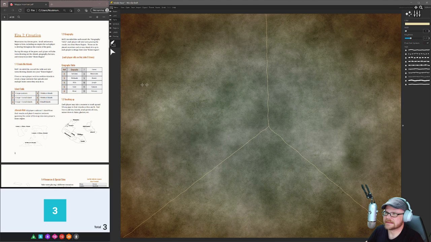Now, there's an alternate rule, which I'm going to do today because I like the way it looks. All players will subtract one island from their results and will place one massive continent in the middle. So it's going to be more of a centralized thing rather than having them out in their own stuff. You're still going to stick to your own sector. I call it home region in the game.